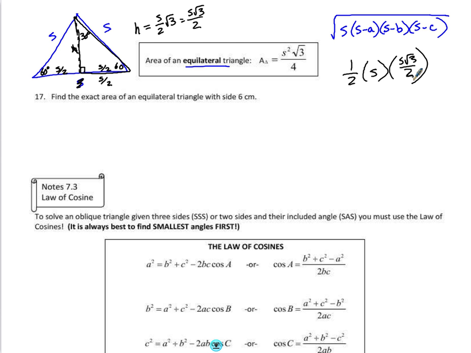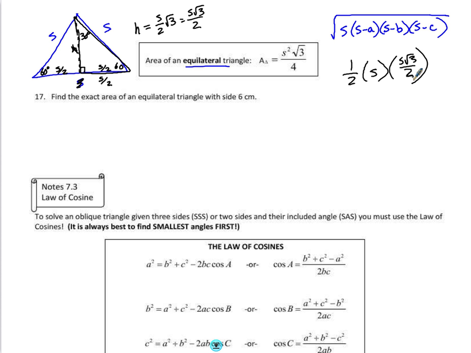Okay? So, personally, it's not even worth my memorizing, really, because if I know it's equilateral, I can use my 30, 60, 90s to get there anyway. So if you want to memorize it, fine. If you don't feel like it's worth your brain power, okay, try to figure out where it comes from.